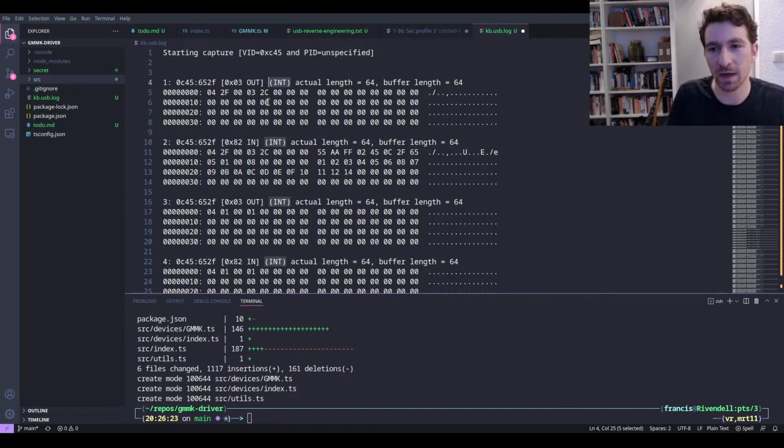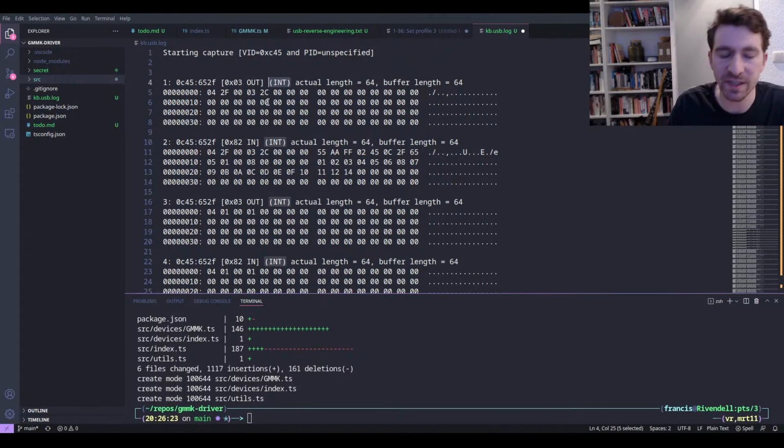Which is, well, I spoke about this in the last video a bit, but USB has different ways to transfer data. And the way that we transfer data when configuring messages for this keyboard is using an interrupt endpoint.